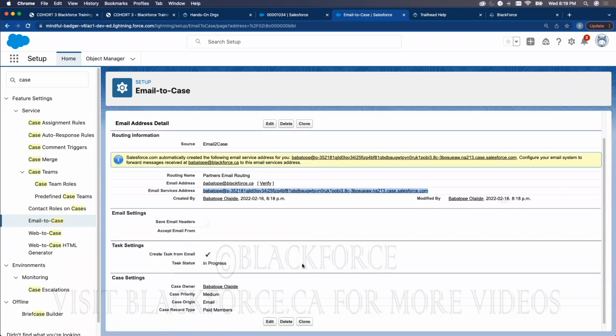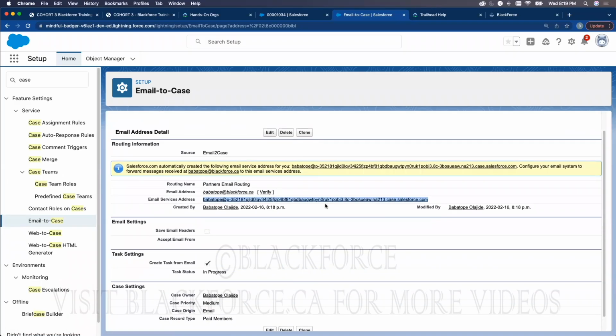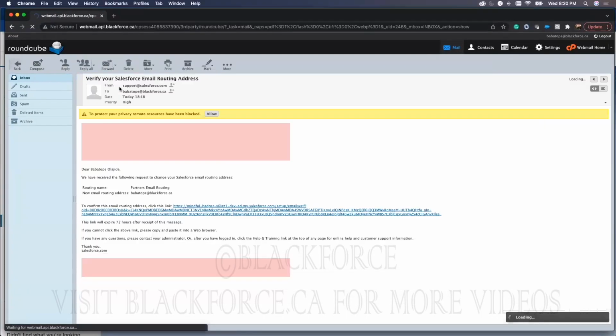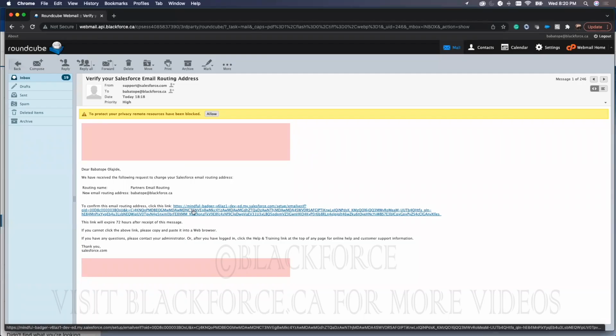This is the routing. But before you start using it, you need to verify the email address which you have put down for the routing, okay? So let me quickly verify that email. I'm going to check my Blackforce email. I just opened that email right now, and I click on this.